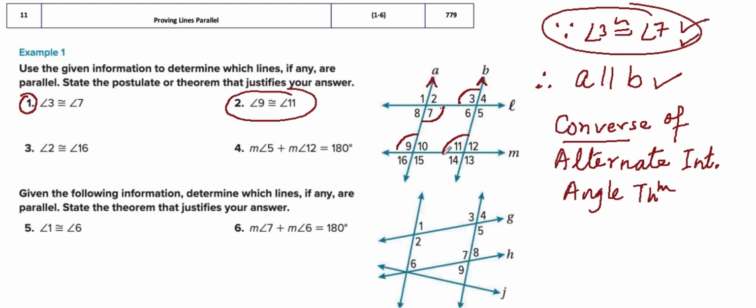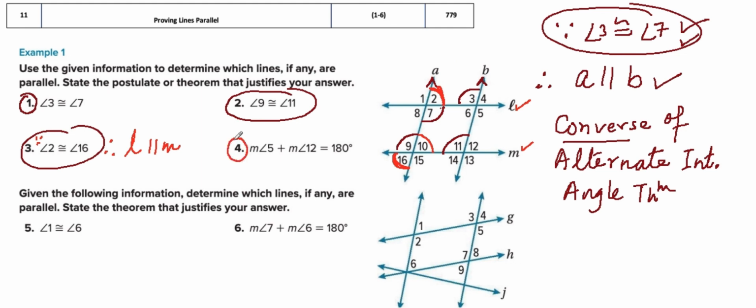Question number 3, 2 and 16. If you see, this angle is 2 and 16 is down. So two lines are coming, L and M. So you could write because 2 equals 16. So therefore L is parallel to M, and which angles are these? Where is 2 and 16? Sorry, 2 and 16. This is 2 and 16 is here. Converse of the alternate exterior angle theorem. Always remember, here you are writing the word converse.